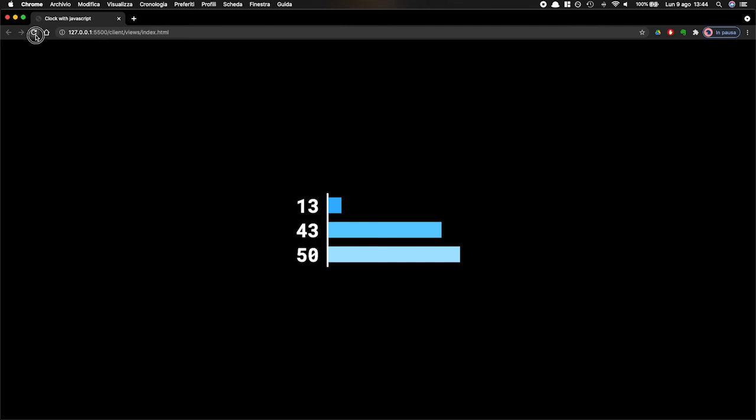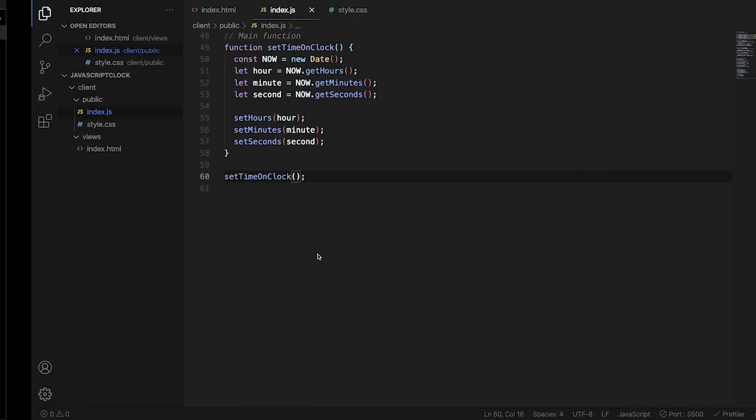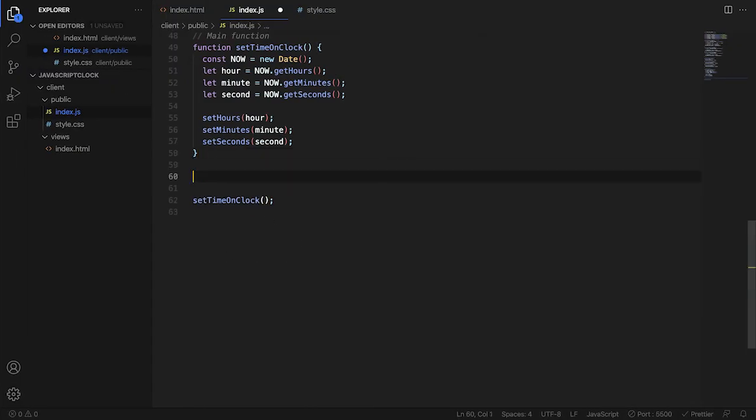The second problem is if I do this, as you can see now, this number, which is 8 seconds, doesn't have a leading zero. It doesn't have 2 digits. And this is a problem. As you can see, it kind of shifts everything. And I don't want that. So I need to solve the problem of updating the page every time so that the clock can actually go on, and having 2 digits. So I'm gonna address the second problem first because it's a bit easier. And I'm gonna just call a function which is add 0. And this is gonna take the actual number.